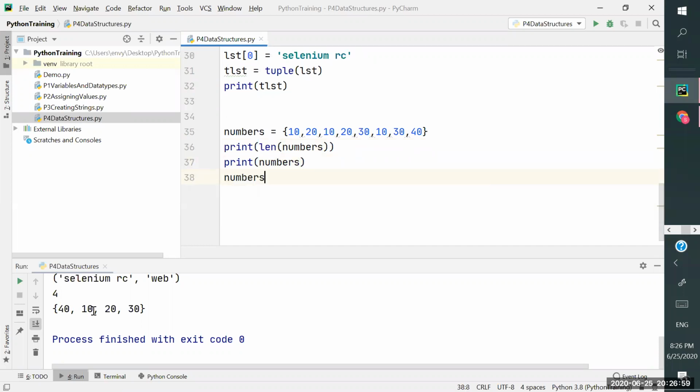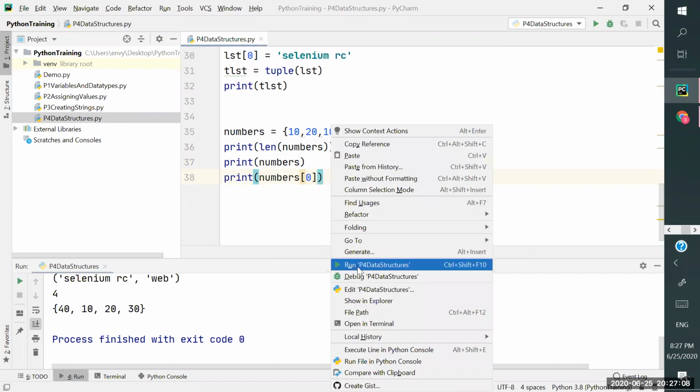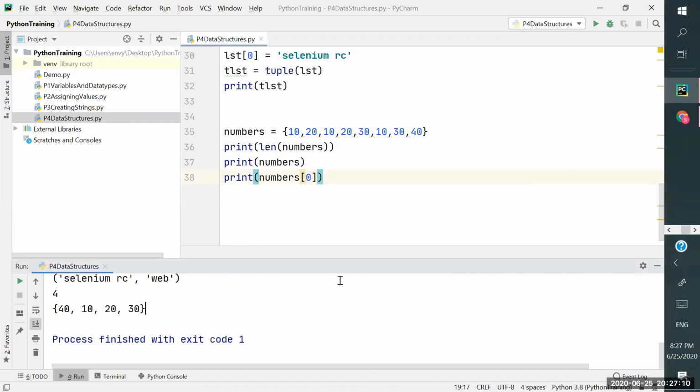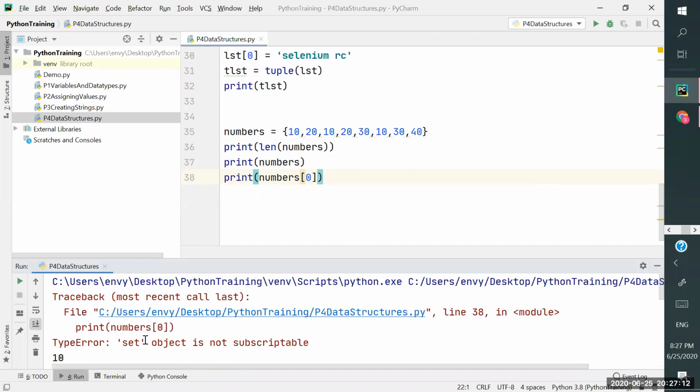So numbers of 0. Let me try to print the values by using index. It should give me an error saying that no, you cannot print that by using this. Set object is not subscriptable. So now I cannot get it by index, right?